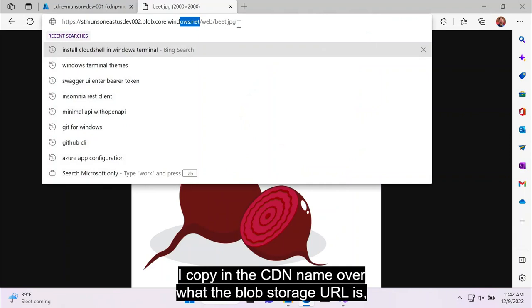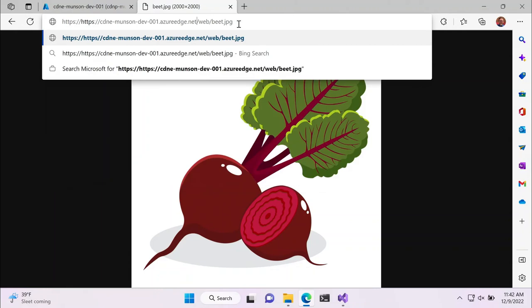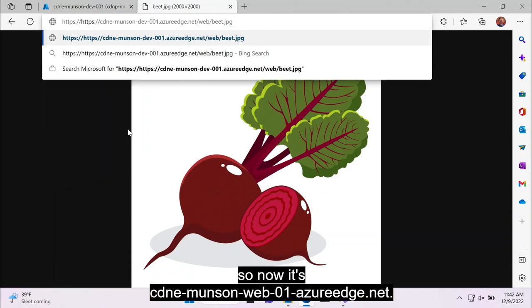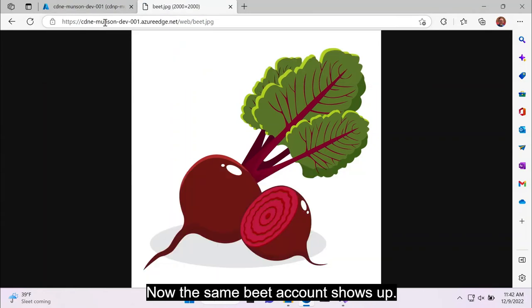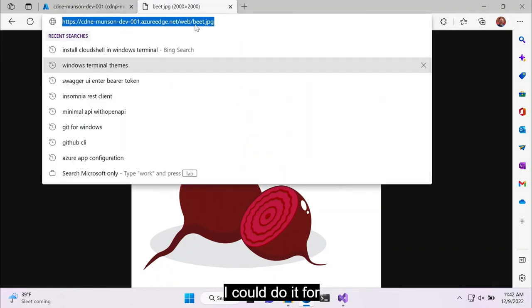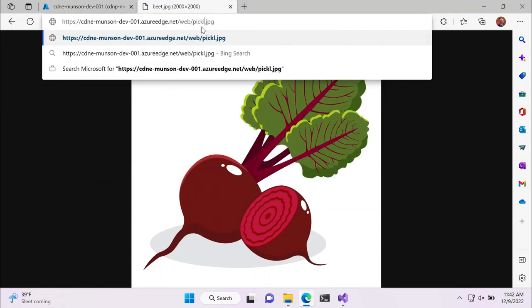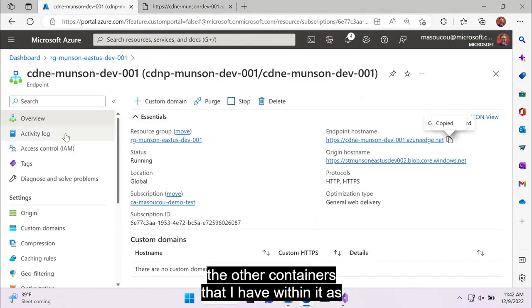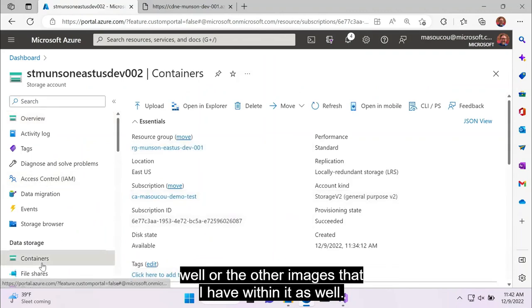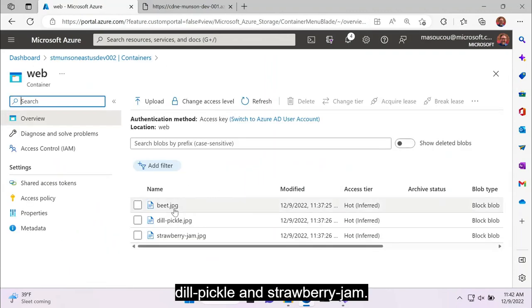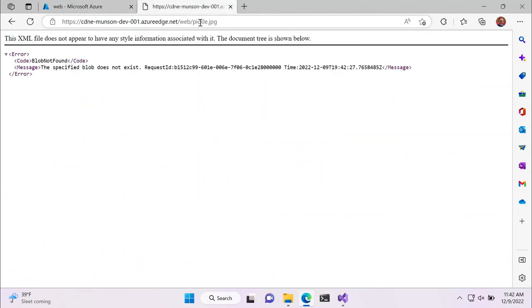So I copy in the CDN name over what the Blob storage URL is. And so now it's CDNE Munson-dev-001 Azure Edge.net. And now the same beet image shows up. And I could do it for the other images that I have within it as well. Dill-pickle and strawberry-jam.